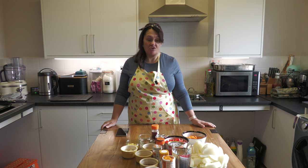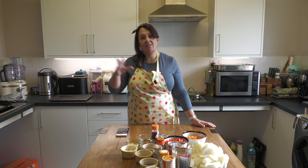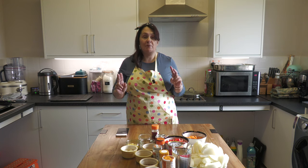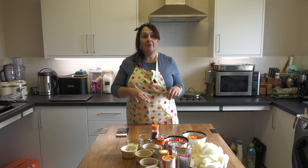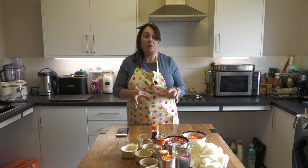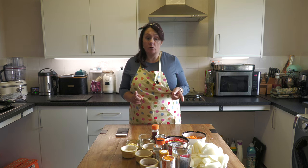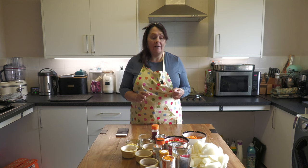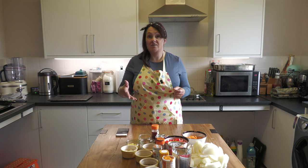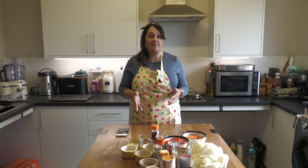The only extra thing we've had to buy this week is ghee, because we don't generally have it — but we've bought it in a jar so it will last. Ghee isn't used in this part of the recipe but it is used in the second part, the actual lamb bit. This is going to be two videos: we'll do the base sauce first and then make the curry. This amount of ingredients makes enough for one base sauce for a family, and it freezes really well, so you can make a massive batch, put it in cartons and freeze it.